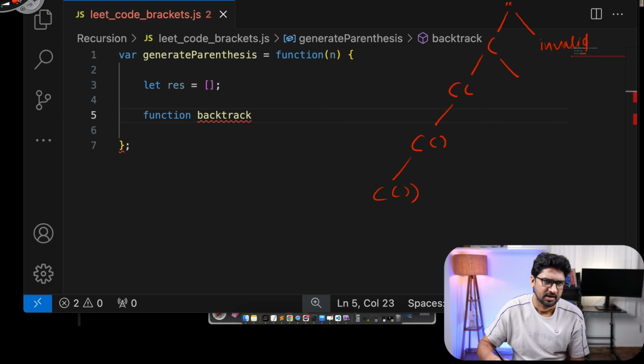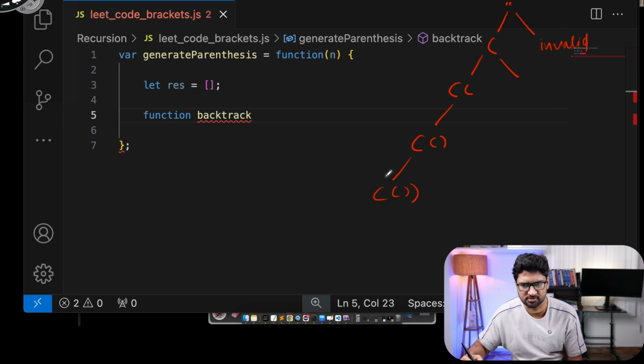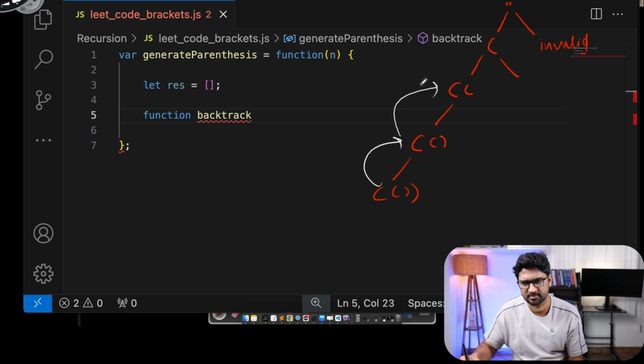Once I'm done with it, I will have to go back, and then I will have to go back further, right?